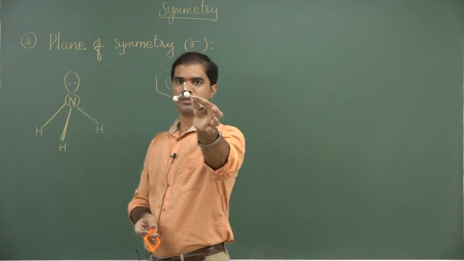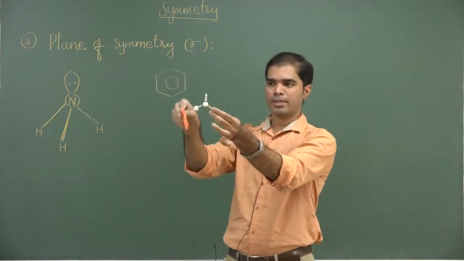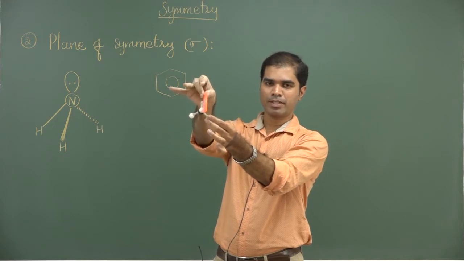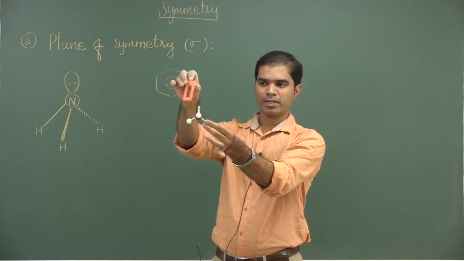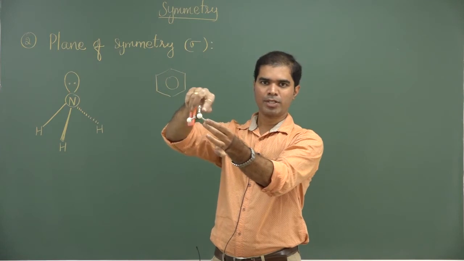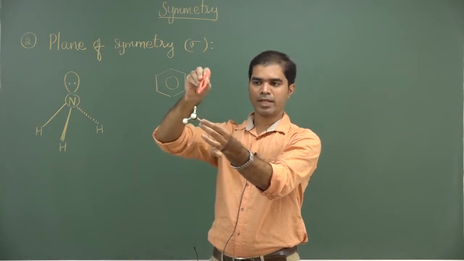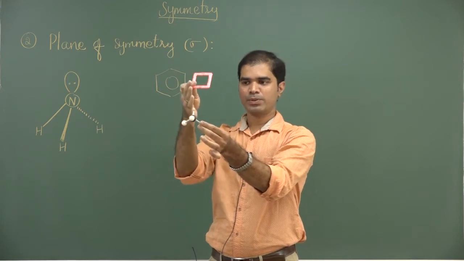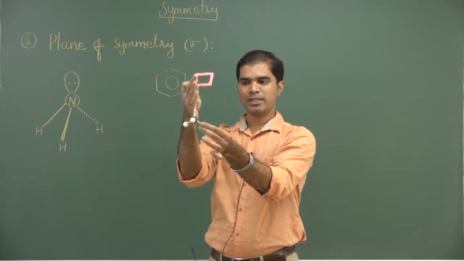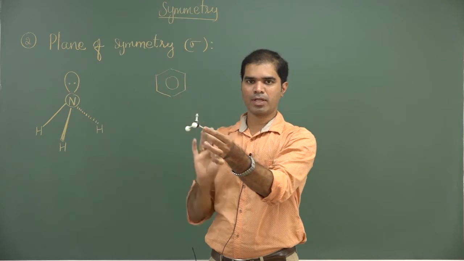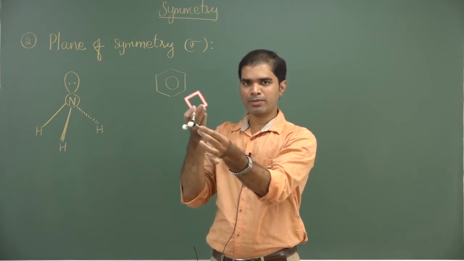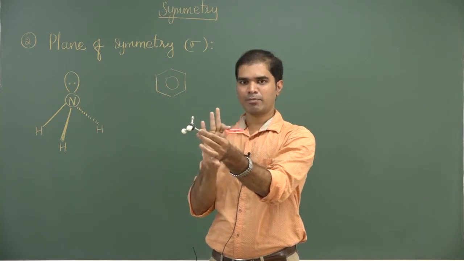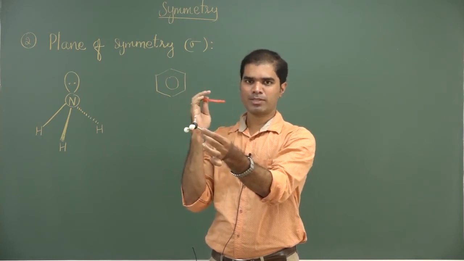right? Let me pass a plane from here. I am just trying to pass a plane from here. These are 120 degrees separated. So I just cannot take xz, yz and all those planes. You have to go with the planes in such a way that whether it is present within the molecule or not, you have to check. Now you are coming to a little bit higher stages. Forget about only xz, yz or xy planes. You have to check for many other planes also.